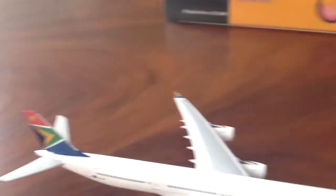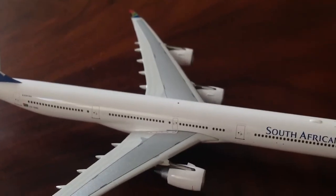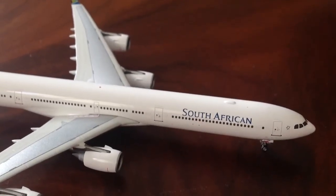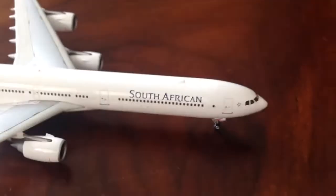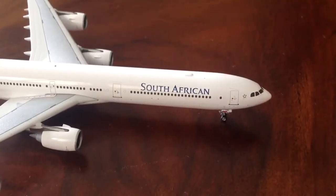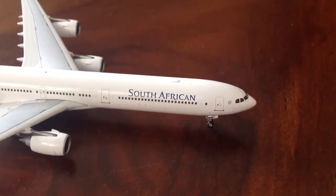Very pretty, colorful plane. It's a clean plane. Phoenix Models, I think, does a little bit more with their paints and everything, making the plane look nice, clean, and detailed. Moving down, you have South African again over first class. But on this side, like I said, your cargo door — good detail there, good outlines of it. Satellite bump and then Star Alliance. And great cockpit detail, door detail again.